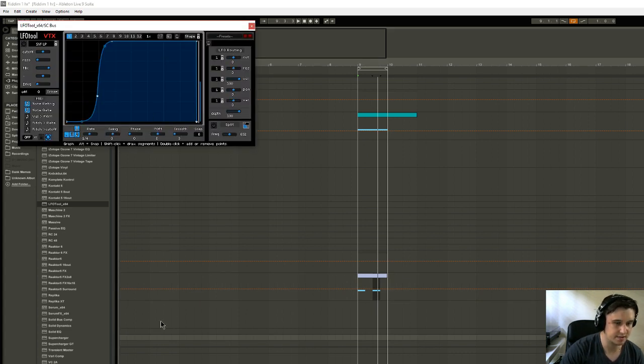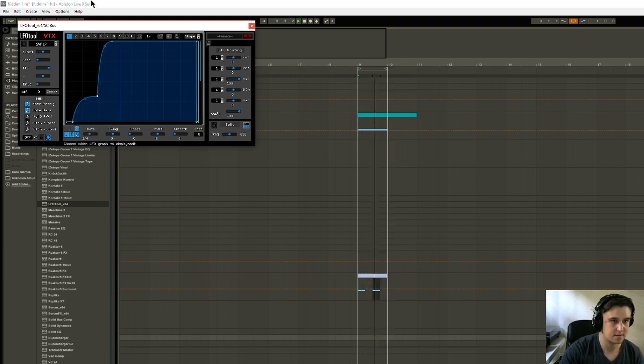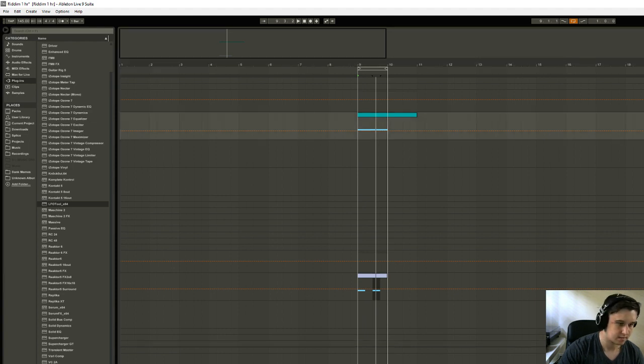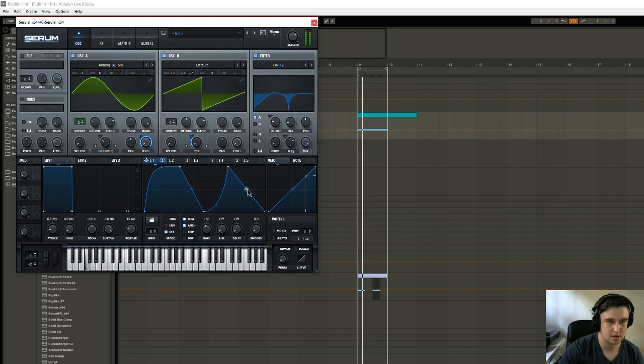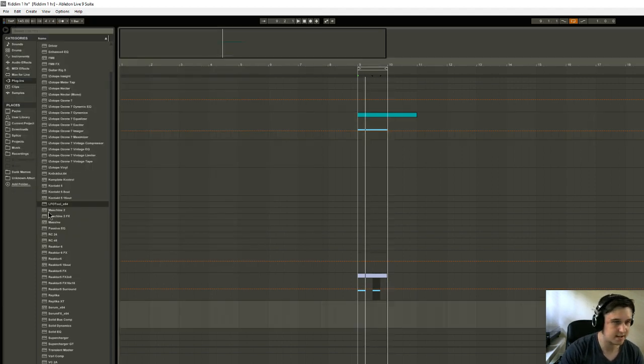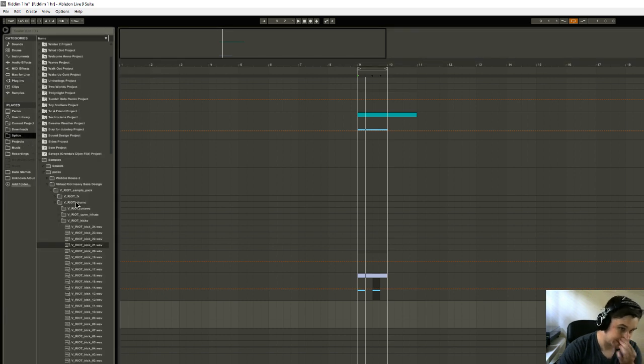We want it no trigger and read. Alright, so there's that. I think we actually want this first LFO to. Alright, so we can set that up, and then for our snare, we're just gonna come down here.